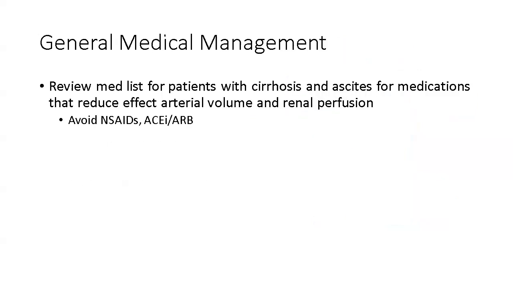And then just a reminder for general medical management for these patients. Once you get ascites, again, you're at risk for AKI. So review these patients' med lists when they come in, because oftentimes they're prescribed different medications from other people. If NSAIDs are on their list, make sure to discontinue the NSAIDs in the setting of cirrhosis and ascites. And then also ACEs and ARBs can be problematic. So just cleaning up their list when they come in.